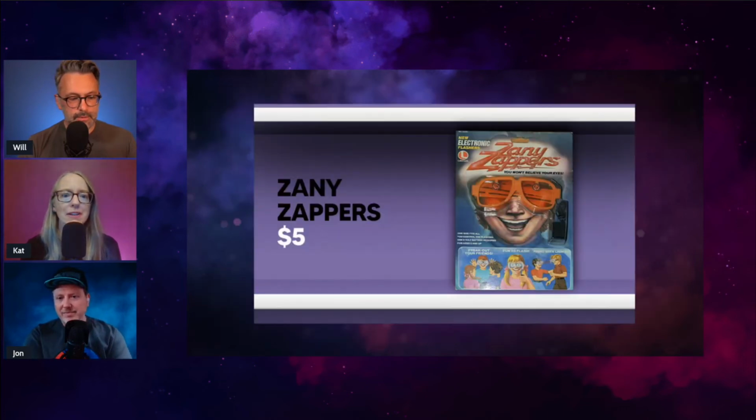So Zany Zappers were big plastic glasses with tiny lights that covered your eyes, and the lights were activated with a handheld switch. The packaging suggests that kids could not only freak out their friends, but also, quote, fight with light, which presumably meant blinding one another while you were frantically clicking a button.